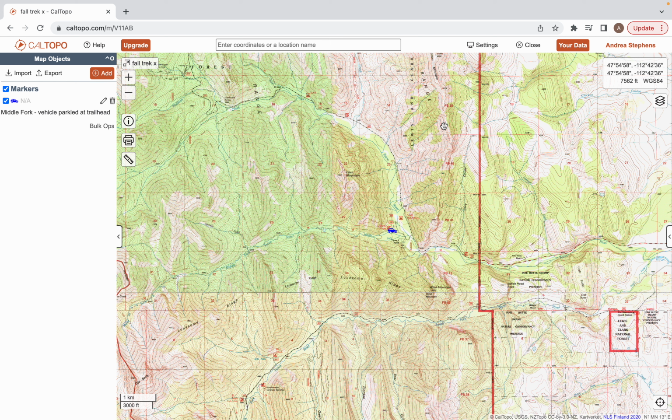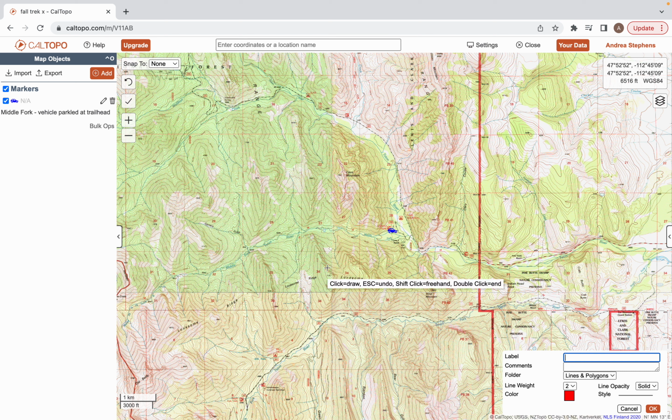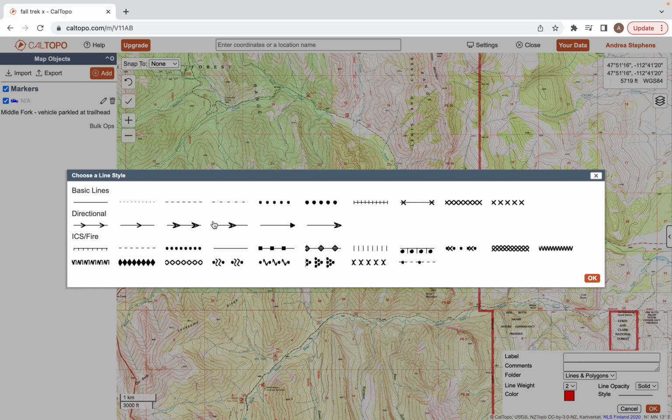Okay. The other thing that you may want to do is add a route or a leg, right? So if you're going to be hiking for multiple days, you might want to identify where you're going. So another possibility is you add a line. Here, before I do that, I typically choose the color, line weight. Do I want it thick or thin? The line opacity over here, do I want it solid or 90% opacity? I usually just leave it solid, but you see I can choose lots of styles for the lines I want.